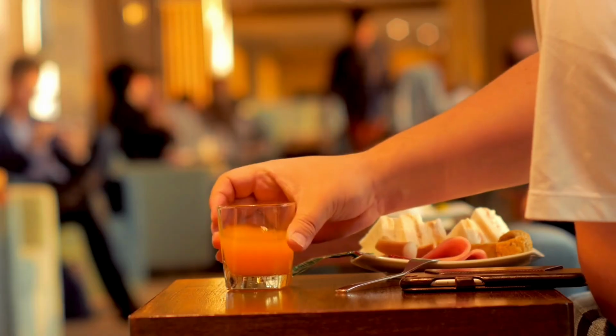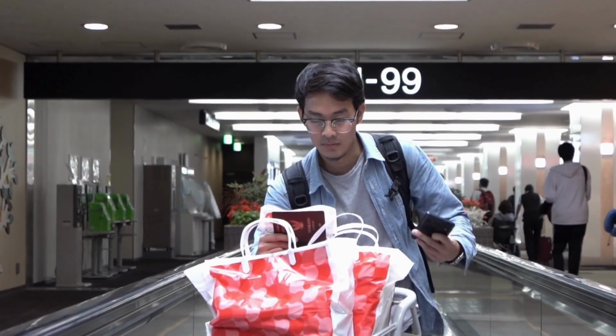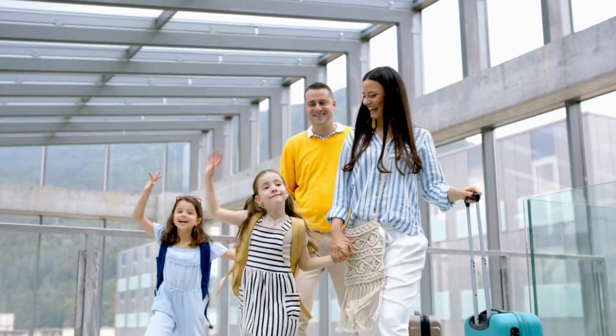But it has its perks too. There's lots of food options, Disney and Universal shops right in the terminal, and plenty of family-friendly amenities. And no matter which airport you choose, explore it a little bit. You want to stretch your legs, get some food, and find a quiet place for the kids to do their activities and relax. Lauderdale equals convenience, Orlando equals options. Both can work for Canadians, it depends on the trip you're planning. And whichever you pick, remember the airport is the first step to the magic, so take advantage of it.